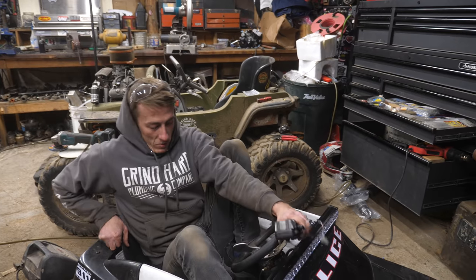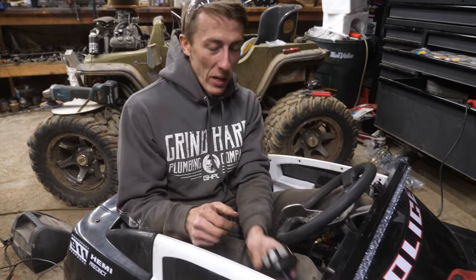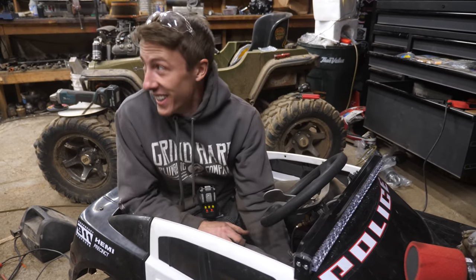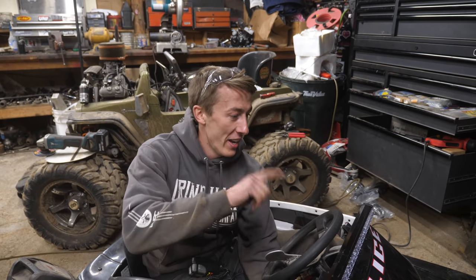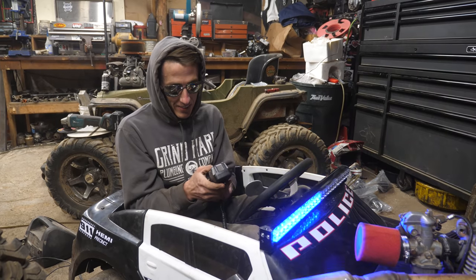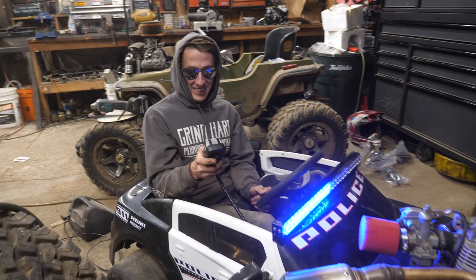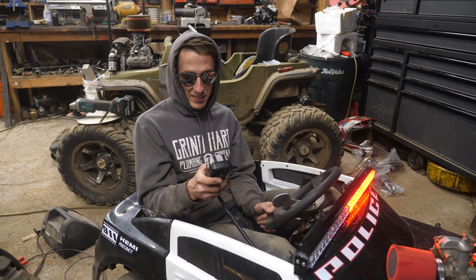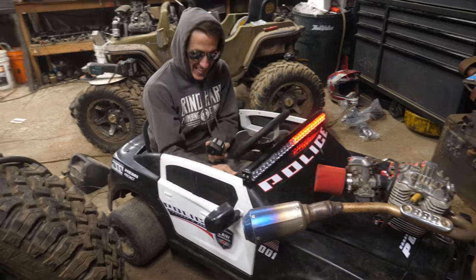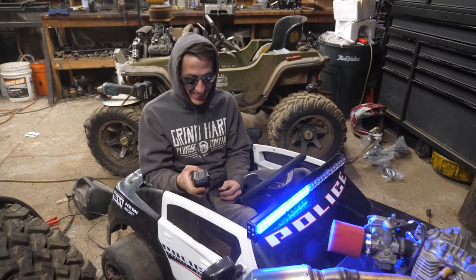The siren horn and wiring are in — I just need to mount the CB radio thing somewhere easy to reach when I'm pulling people over and then we'll be ready to rip. It is extremely loud — Ethan was sanding with his ear muffs on and it still startled him. That one's an ambulance sound I think. How is it even legal to buy that? 10-4, yeah — that works. That's crazy, it's definitely rip time now.